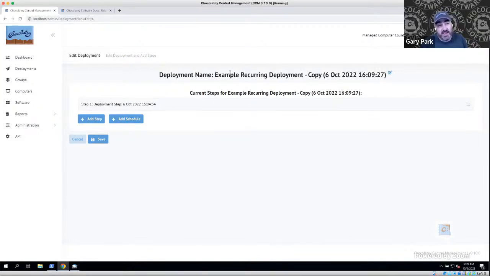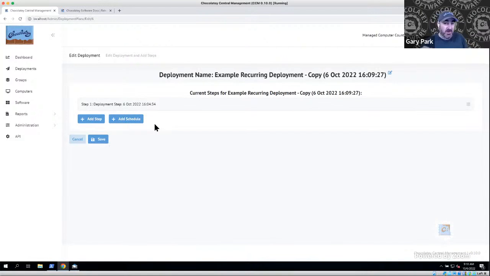And it's going to create me a copy. So the title of this deployment has been named Example Recurring Deployment. And it's got the same sort of nomenclature that you would see if you copied a file on the file system. It adds a 1 and a 2 at the end as you're creating the duplicate. So here we're saying, well, this was a copy and it was created on this day. The only thing that we don't copy onto this new deployment is the scheduled nature.